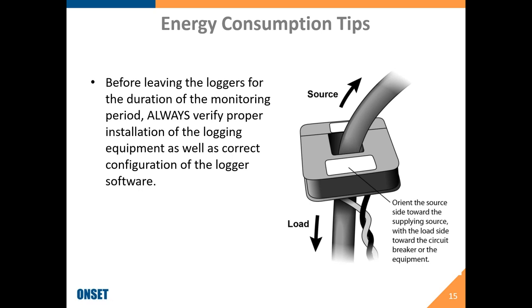It's always best to ensure that your deployment is properly installed prior to leaving the site. Part of the reason is that you don't want to get back and find out that it was installed incorrectly, and then the data over the past several months is not going to be as useful. In general, it's almost impossible to retroactively fix data from improperly installed equipment. One good tip, in a place that often drops out with these little problems, is making sure that the current transformers are properly installed, facing the correct way, according to their instruction manuals.